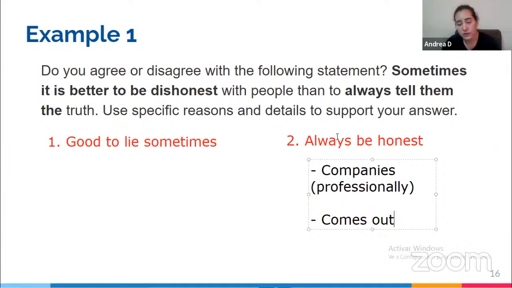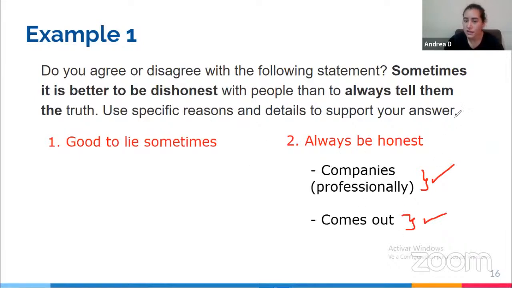What you want to make sure is when you're thinking what your reasons are going to be, because you need to do this before you write your essay, you need to do this outline. You need to think of what your decision is going to be and the reasons that you're going to give. And you need to make sure that the reasons that you're coming up with are different from each other, right? In order to avoid being redundant. Remember what the ETS said, right? So if the first one is about your professional life, then that's okay. And if the second one is different and it's about your personal life, and that maybe the truth is gonna be found out and you're gonna maybe get some sort of punishment, that has to do with your personal life. So I think we can work with those two.